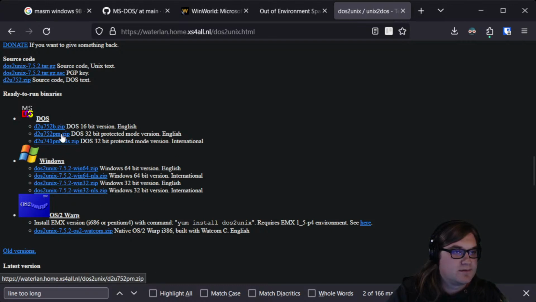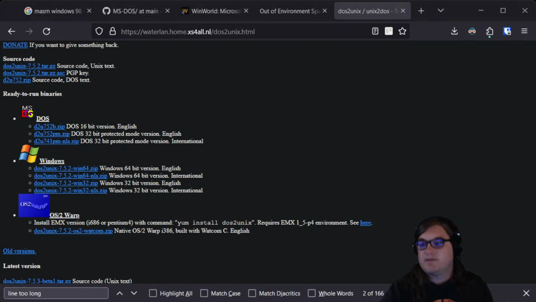We're gonna go get the protected mode 32-bit. Okay, and then we need our flash drive back. Stop the flash drive. All right.